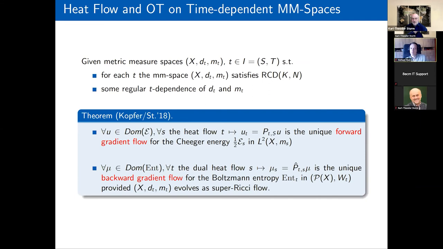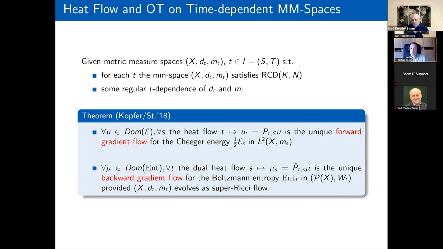So one of the interesting aspects is if you go to the time-dependent setting, and let us assume for the moment, for simplicity, that the space is fixed and only metric and measure will change in time, and assume some regularity, then we can prove, this is joint work with Eva Kopfer, that the heat equation can be regarded as a gradient flow in forward direction for the Dirichlet energy, and observe that the energy function is time dependent and also the geometry is time dependent. And if you consider this heat equation on functions, by duality this gives you a flow on measures acting in backward direction. And the flow in backward direction acting on measures turns out to be the gradient flow for the Boltzmann entropy. So forward direction on functions, backward direction on measures, and then you have this famous duality between gradient flow of energy and gradient flow of entropy.